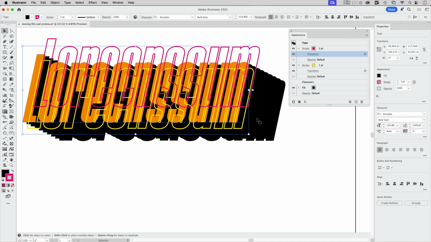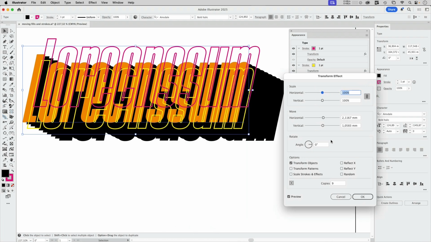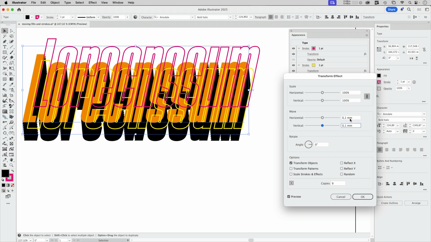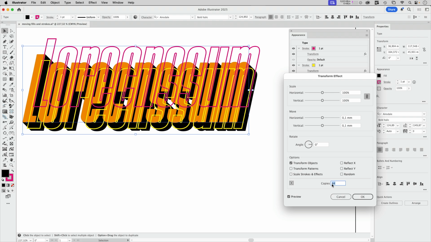Now there's a pretty famous effect which is called a block shadow, and in order to get that block shadow, some folks have come up with the idea that they can use the transform effect for that as well, because if you set this to a really low value like so and then add a lot more copies, then you get your block shadow. This is okay if you do so while in the ideation process, but if you use that for the output, it will get you in trouble. And I will make another video about the trouble you're getting into, and also there is a solution to that.